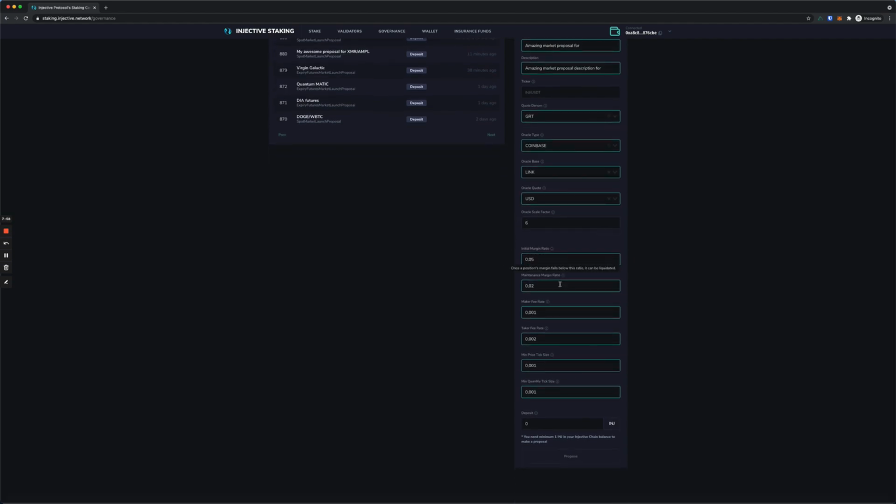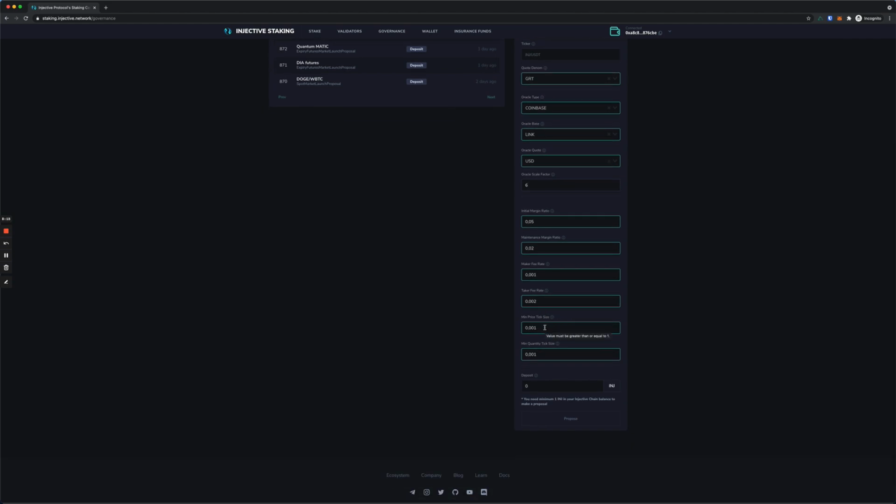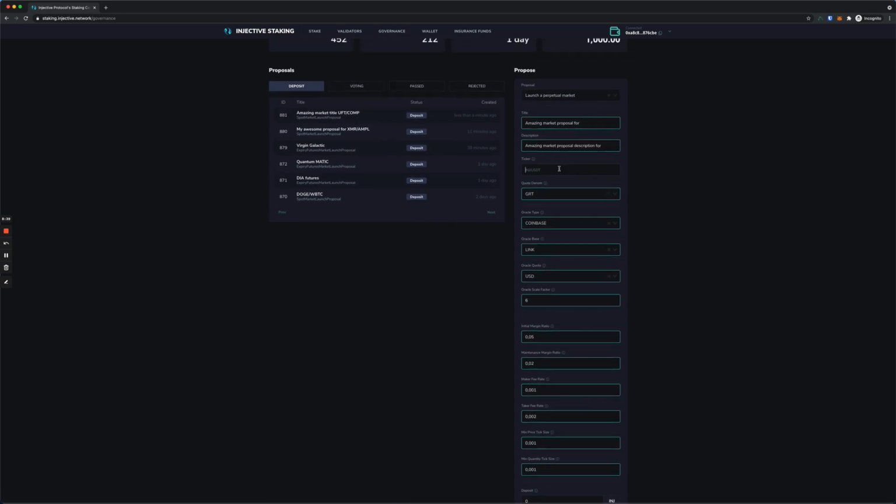As you can see here. Just to note that for the maker and taker fees, the pre-filled amounts correspond to 0.01% fees for the makers and 0.02% fees for the takers. And the min price tick size and the min quantity tick size are indicators for the minimal tick sizes the price or the quantity can be. For example, for a 0.001 tick size, users cannot long or short BTC amounts lower than 0.001. The same applies for the min quantity tick size. So let's just fill in the rest of the details.